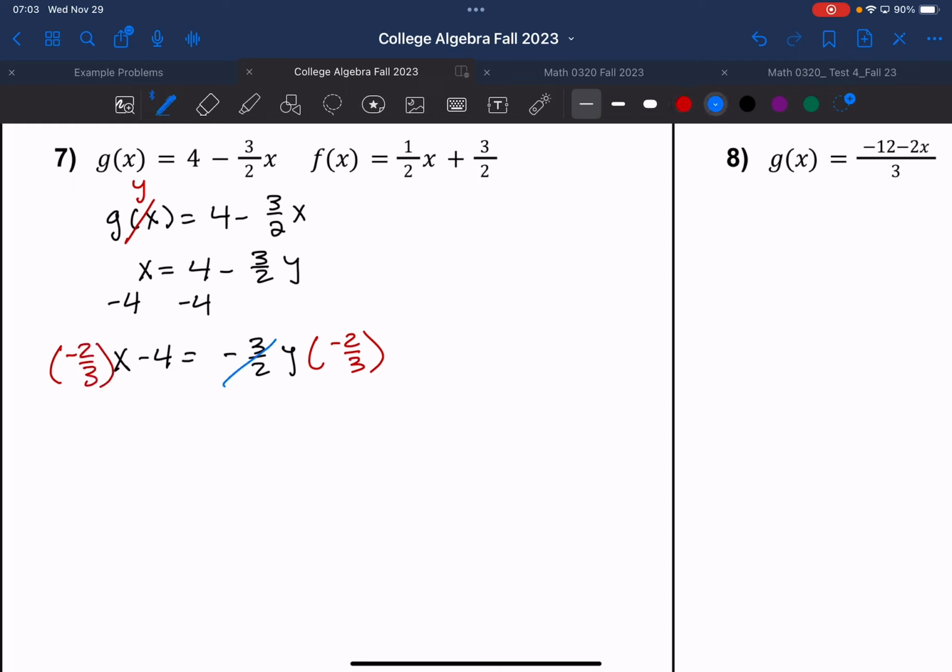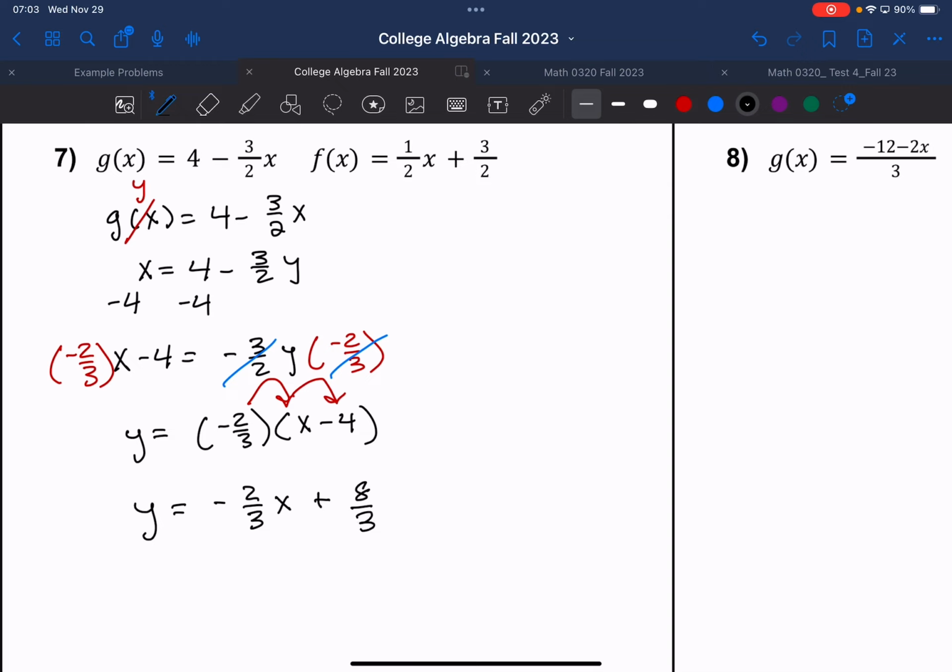Okay, so that means on that one side they cancel and we're just left with y. I'm just going to go ahead and move that y to the front of my equation. So y is equal to negative 2/3 times x minus 4. What do you think we should do with that negative 2/3? Distribute. So we have y is equal to negative 2/3 x plus 8/3. Remember, I turned this negative 4 into negative 4 over 1, and I multiply across.